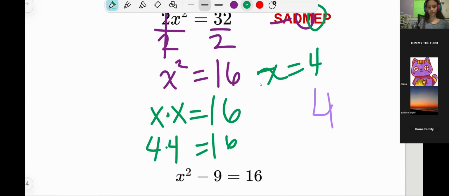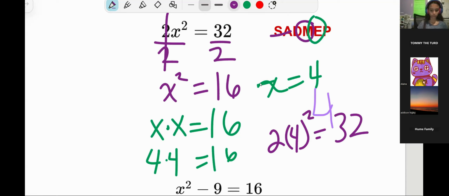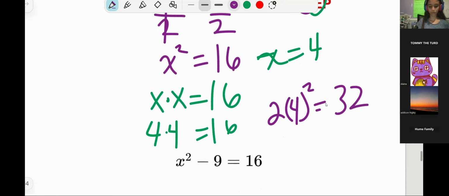So when we're looking at which number to plug in for x, it's what number times itself gives me that answer right there. And you can always plug that in and make sure that it's true. Like, does 2 times 4 squared give me 32? Well, 4 squared is 16. 2 times 16 is 32. So we can always plug that answer in and make sure that it makes sense, because if it's the right answer, 2 times 4 squared should equal 32. And if you work that out, it would do that correctly if you were to plug that into a calculator.